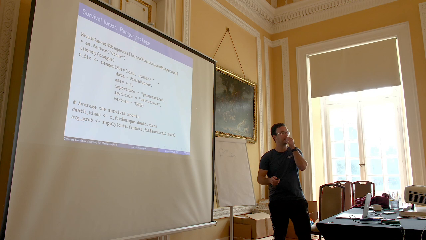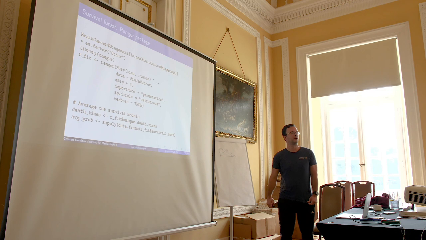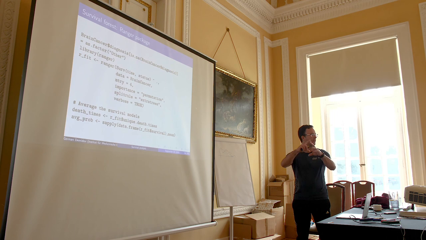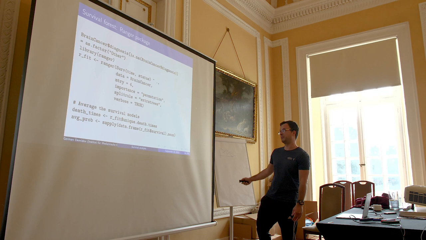The extreme option is actually better because it also allows the model to scan through all the predictors. So the quantiles are more meaningful and the models are more robust, but they need more trees. In this case, it allows the random forest to go through predictors which are not at the top of this criterion, and it makes it more robust, but it requires more trees. So you can specify, for example, 5,000 trees. I'm not sure if it will be much better. Then you average the death times among these different predictions.